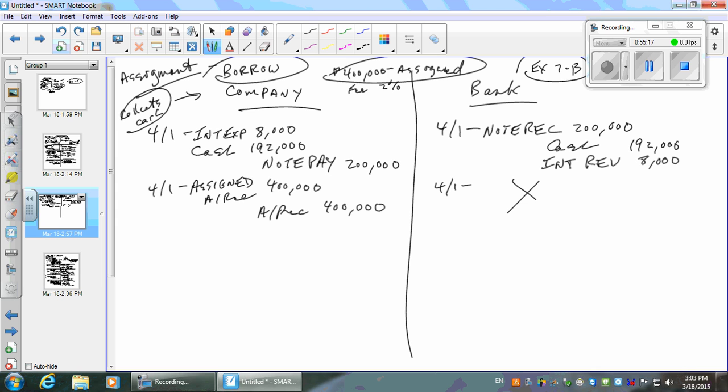The instructions: A, prepare the April 1st, 2014 journal entry for Rashid Company. B, prepare the journal entry for Rashid's collection of $350,000 of the accounts receivable during the period from April 1st, 2014 through June 30th, 2014. And then C is on July 1st, 2014, Rashid paid Third National all that was due from the loan it secured on April 1st. Okay, so they borrowed this money for how long? Through June 30th, they borrowed this money for 3 months, didn't they? April, May, June.